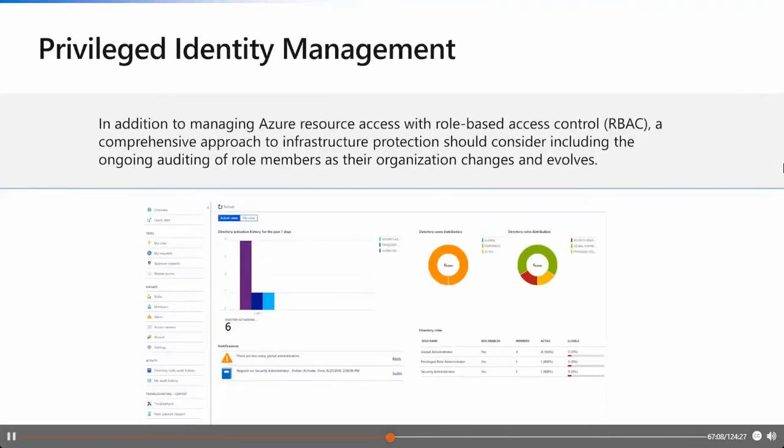Role-based access control is great, but it's even better if we use this together with other Azure AD P2 features, like, for example, Privileged Identity Management. With Privileged Identity Management, I'm able to audit role members, I can track changes, I can track when it was given those permissions, and by whom, and I can even do access reviews for the roles so that, well, why do we have too many global administrators? Why do we have so many persons with contributor access at that specific scope on that subscription, and things like this, so that all this together will definitely improve the security of our solution.